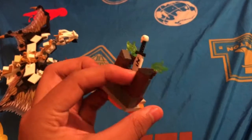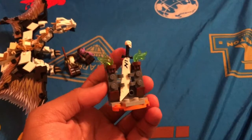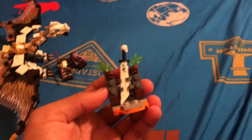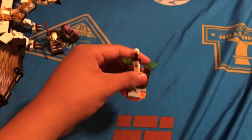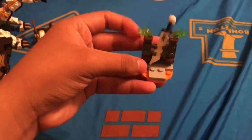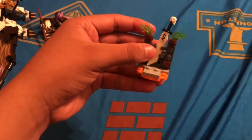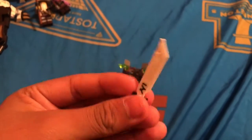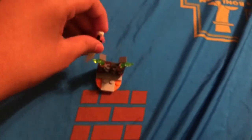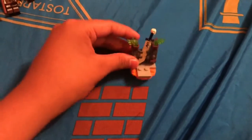So this is a very tiny side build, but it's a nice side build. That's what it needs to do. It holds the Ivory Blade of Deliverance, which is one of the collectibles for this wave of sets. It holds it in there. It has nice green flames, like a lava tile. That's what it's meant to be. It's pretty good. Of course, the sword is awesome. It's a new piece for this wave of sets. Gotta love it. You just stick it in there, and it holds it pretty nicely.